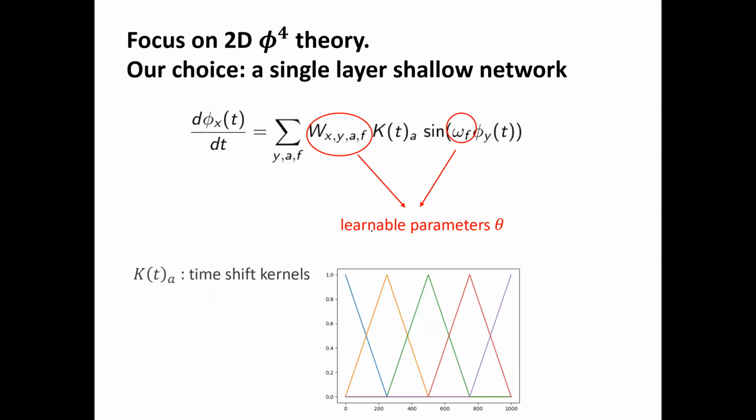I see. Sorry, why is the time shift needed? Why is this kernel of time shift needed? Well, to increase the expressiveness of your flow, right? As I said, you want the ansatz to capture many possible flows. You might not want a universal function approximator, but you want something that, for practical uses, approximates that. So you want to be able to generate a flow that can approximate your interacting theory and has no resemblance to your free theory a priori. So the time shift kernels, as I said, if you see this ODE as some kind of particle motion, give you the freedom to push it, to exert force.